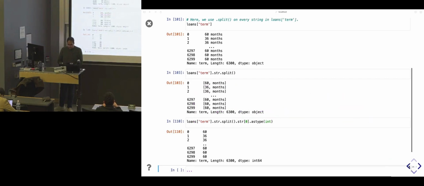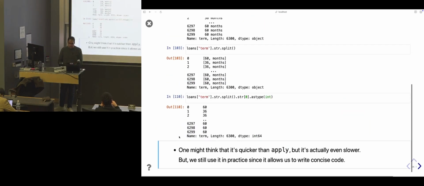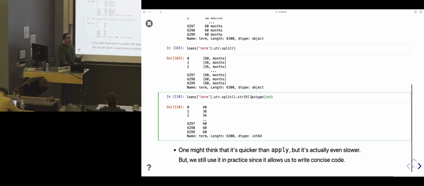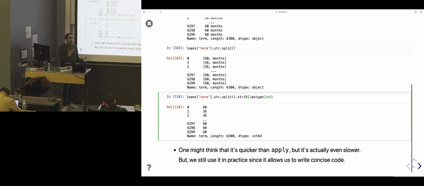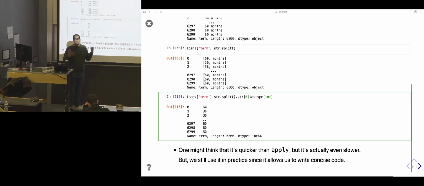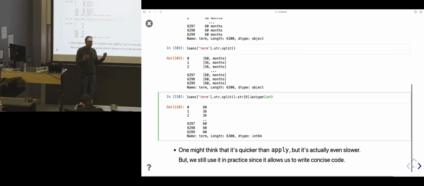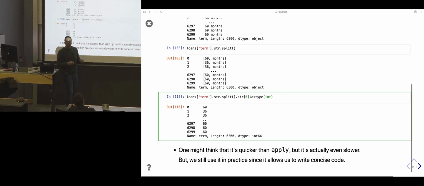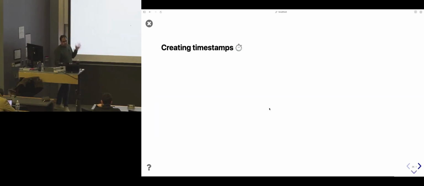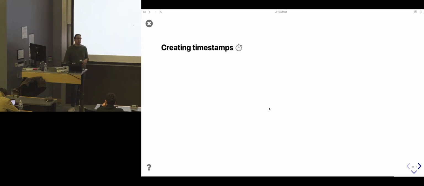Now you may say, hey, okay, this is complicated, at least it better be efficient. Turns out, no, it's even worse than using .apply, which was already worse than a for loop. But it's way more concise than using a for loop, and it's the more Pythonic or Pandas way of doing it. And so because it comes with this concision, we tend to write code like this, even though it technically is slower, unless you're dealing with a data set with millions of rows or something, in which case you're likely not using Pandas anyways. You're going to start with SQL, query the data you want, and then bring it to Pandas. Okay? But these are all tools that you can use when necessary.